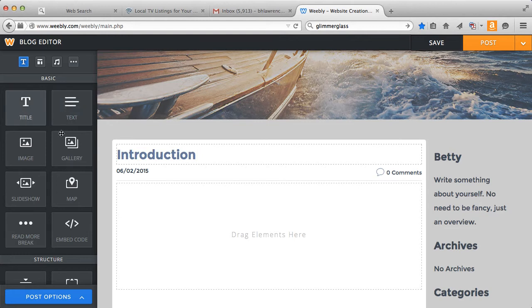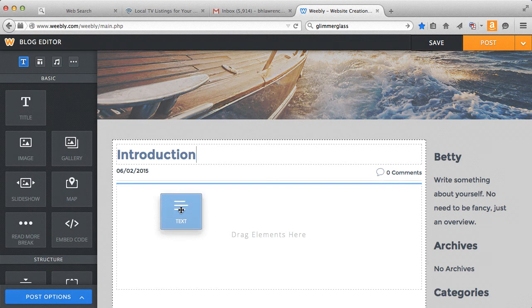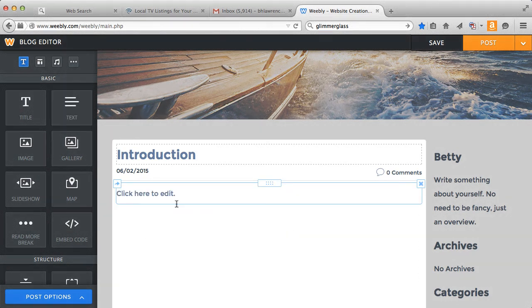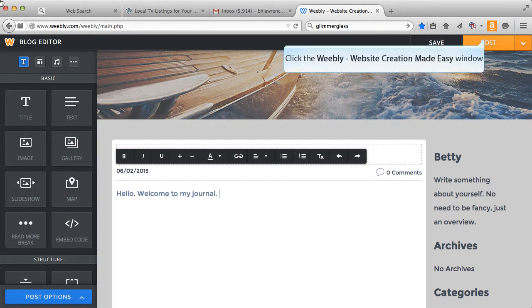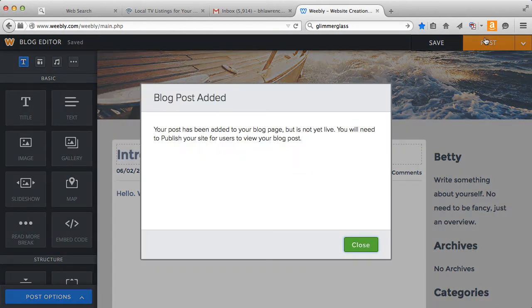So you could put another title, an image, some slides, a map, but I want to just put in text, so I just click on it, hold and drag. And there's my text area. And you would continue writing there. And click on post to go ahead and post that.